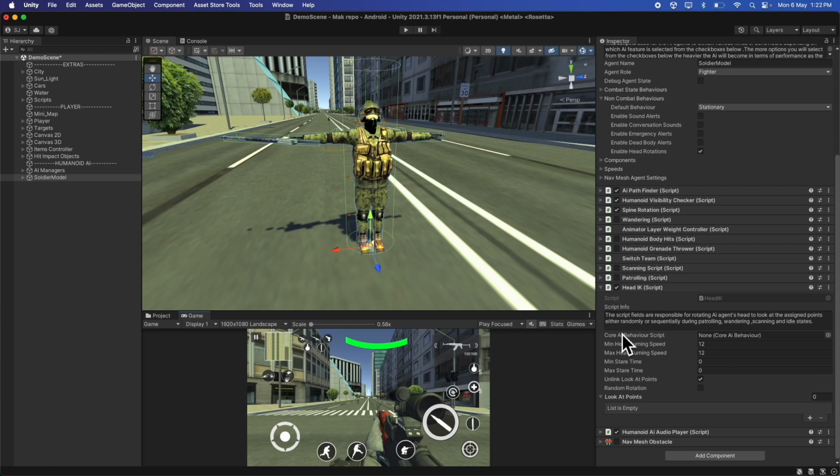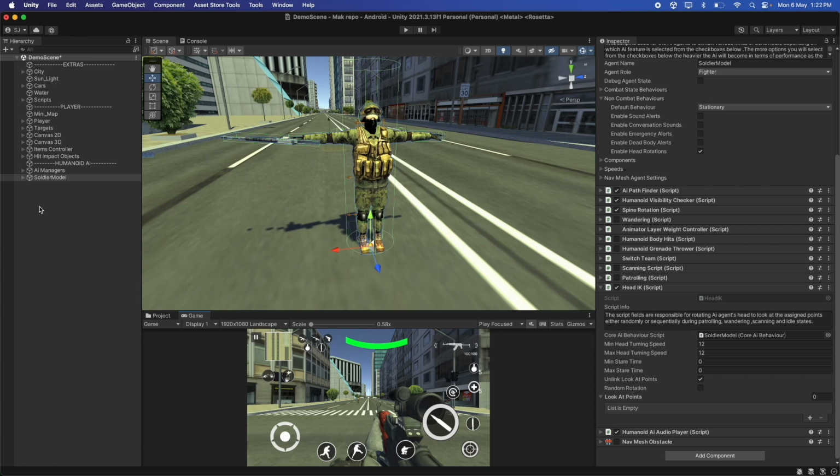Let's drag and drop a soldier model inside the core AI behavior script field for that script to be picked up. And let's populate the look at points list.